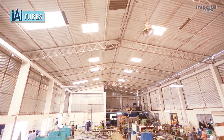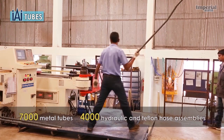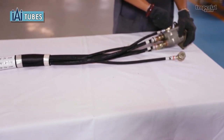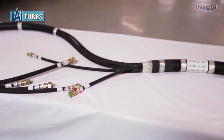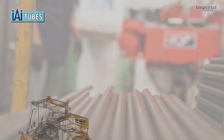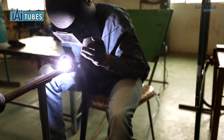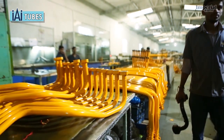Our plant in Talegaon, Pune is the largest producer of hydraulic tubes for excavator manufacturers in the country. We make 7,000 metal tubes and 4,000 hydraulic and Teflon hose assemblies every day. From this satellite plant, we supply high- and low-pressure hose and tube assemblies for engine and off-highway applications to domestic and international customers such as Case New Holland, Hyundai, Hyva, JCB, John Deere, Mahindra & Mahindra and Sunny. We offer efficient just-in-time delivery and dispatch parts in reusable bins to minimise waste and packaging.